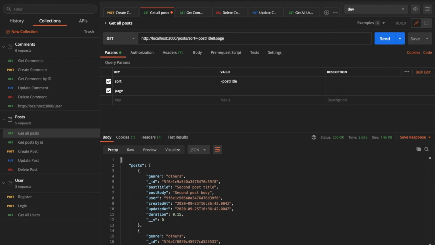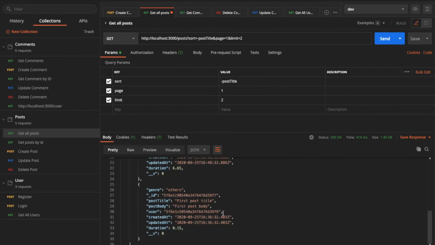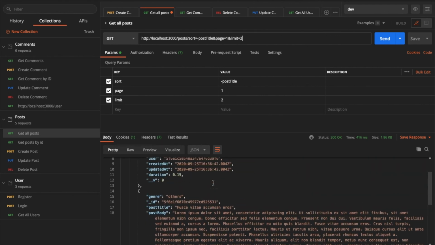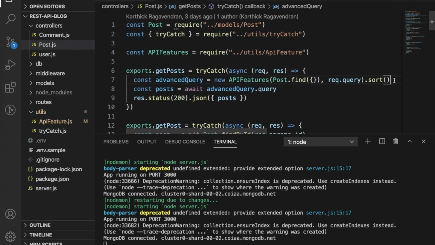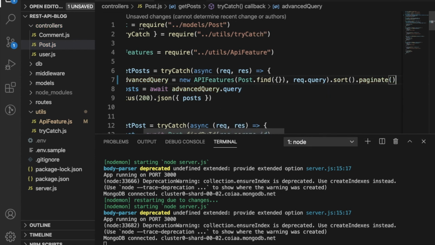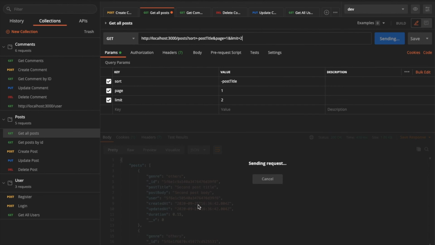And we're going to pass page and limit, maybe let's say 2, because we have three results. Now we get page 1 limit 2, but we are actually getting 3, so it's not actually working. Okay, yeah, we need to add this here. It was parseInt, I'm sorry. So now it should work.